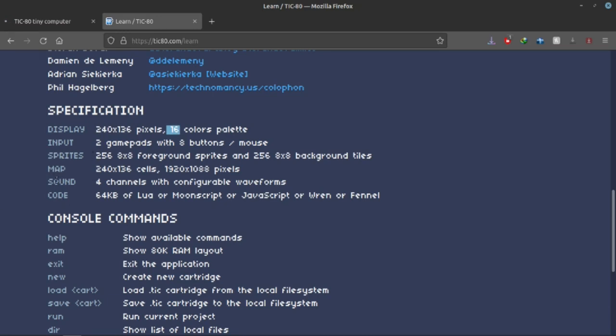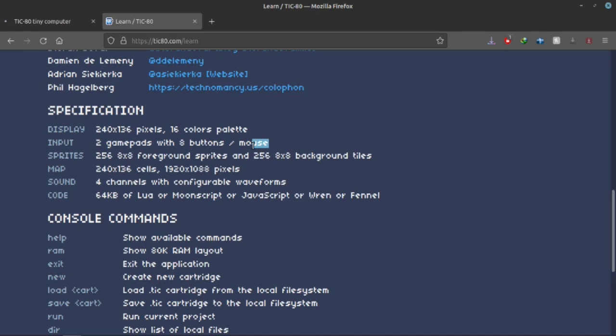For the inputs, you can have at least 2 gamepads in a computer. Each gamepad is limited to 9 buttons: mouse 1, mouse 2, scroll up, scroll down, mouse 3, mouse up, mouse down, mouse left, mouse right.